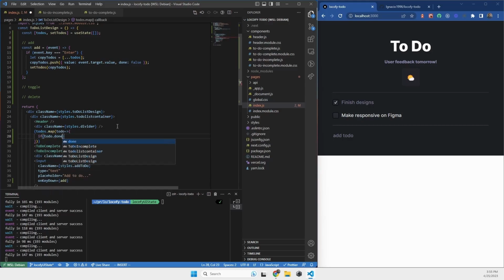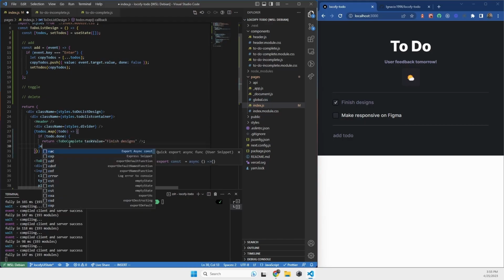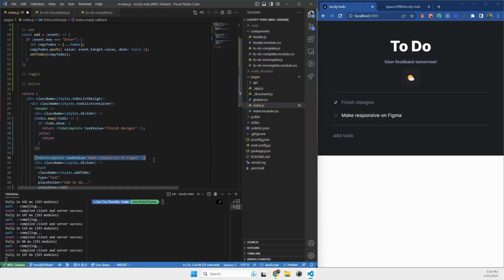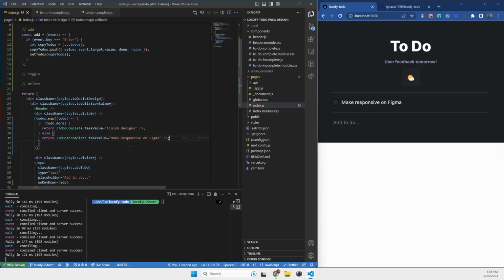And let's say if to-do.done, return to-do complete, and else return the to-do incomplete. Let's see if that works. That's great. There's one item which we just added, and it's called make responsive on Figma, which is this. So let's replace this with to-do.value.